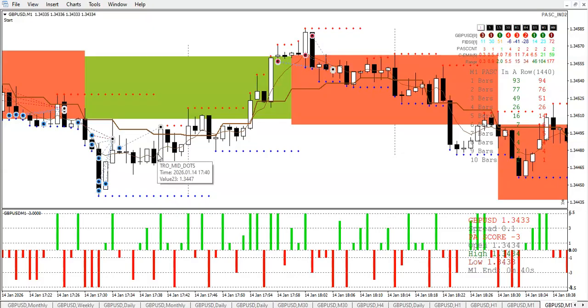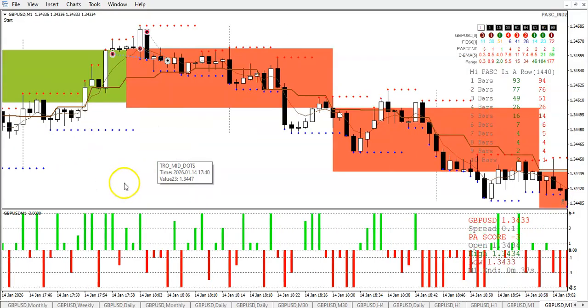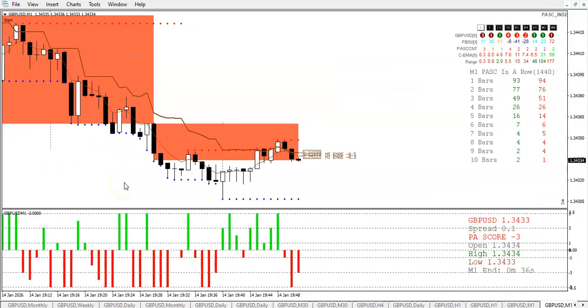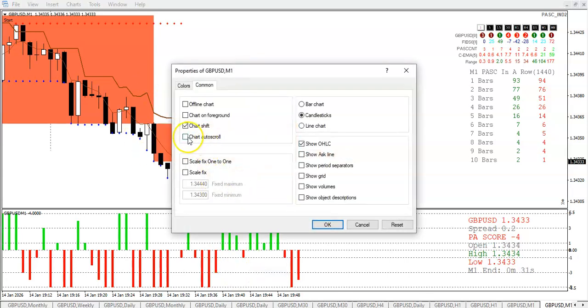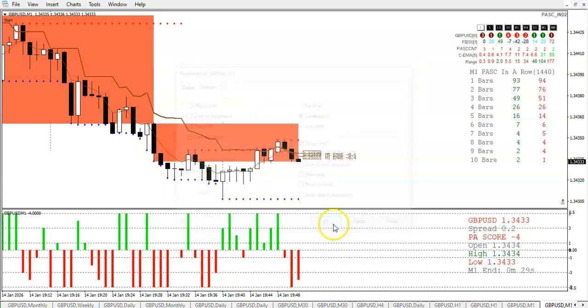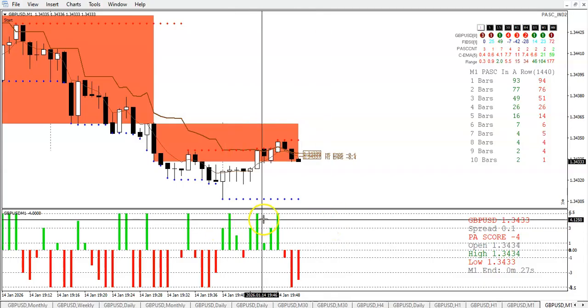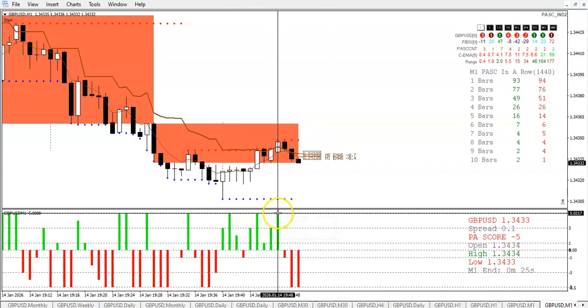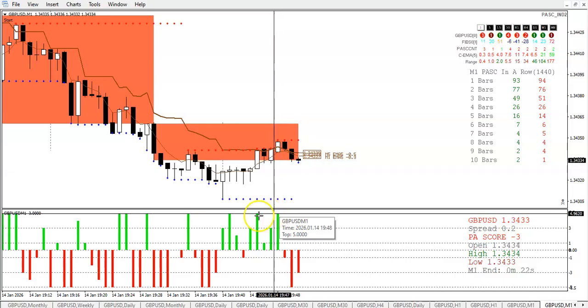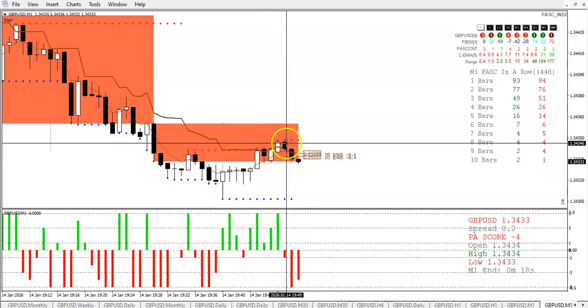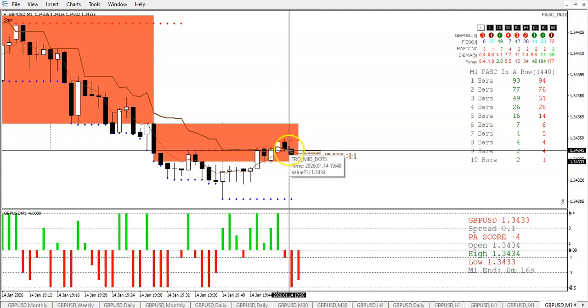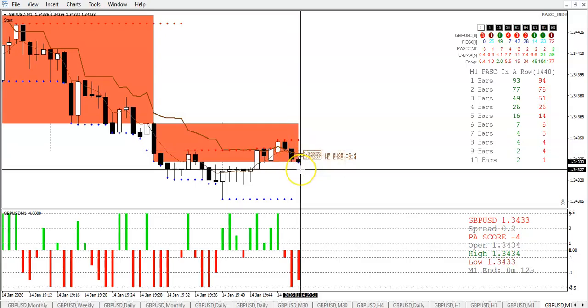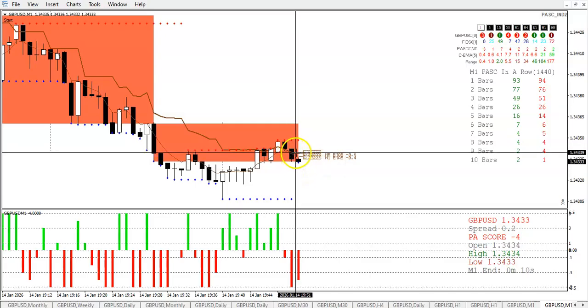So, once again, let's put the fix the properties auto scroll back on. So you can see right here, even though it's slow, you had 5 in a row, 5 green price action score bars in a row. You could have either jumped in or you could wait and take the flip-flop box and you'd be up a pip or so right now.